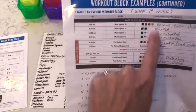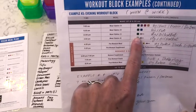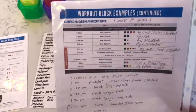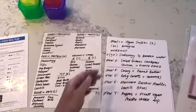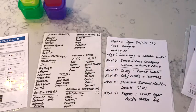So then you can mix it up, like for breakfast and lunch. These meals, you can shuffle them around in a different order. I've done them in the order that they're listed, but you could mix them around and do them however you want to.